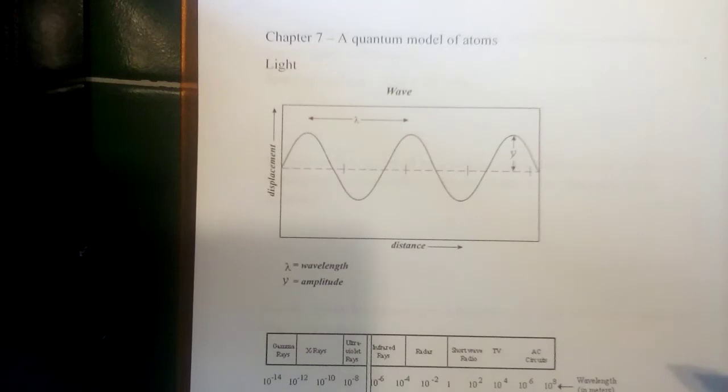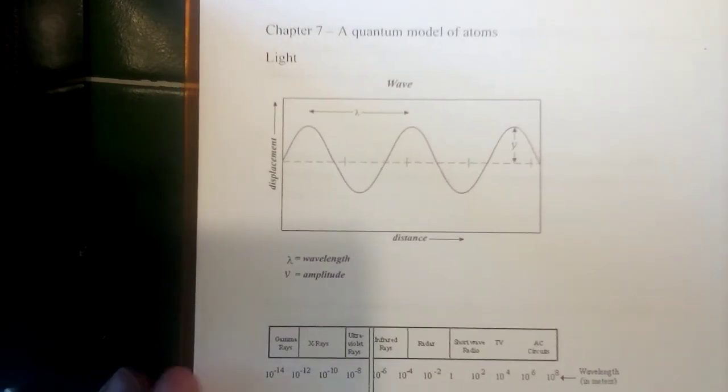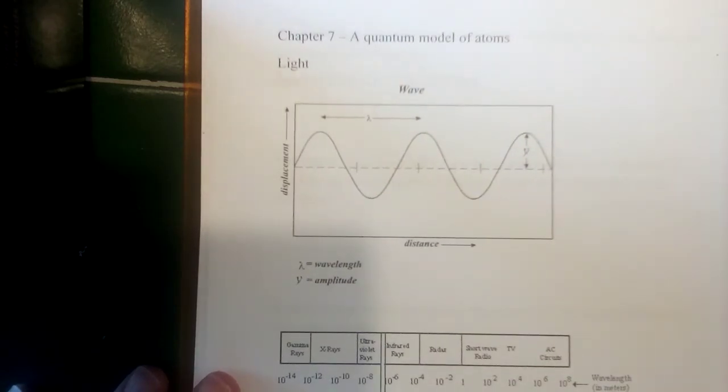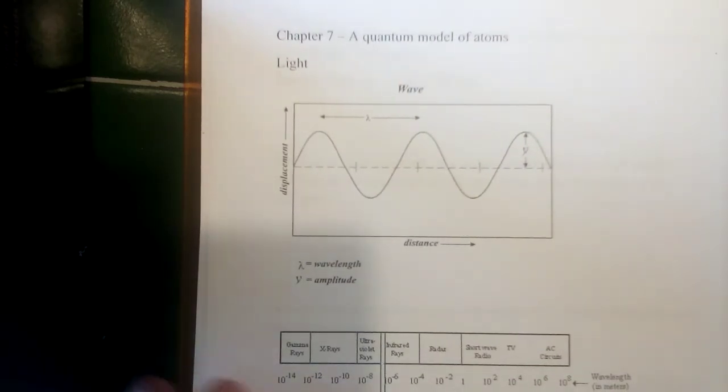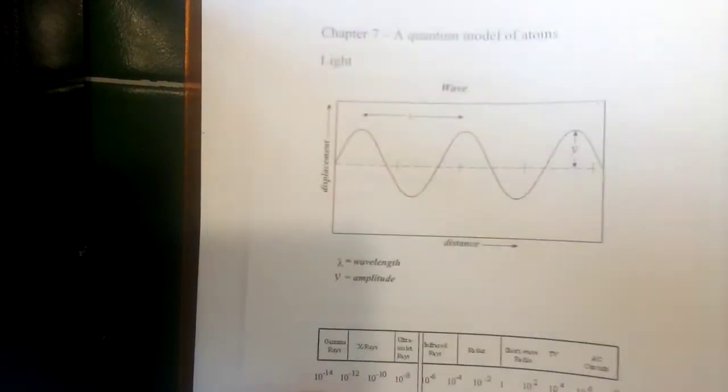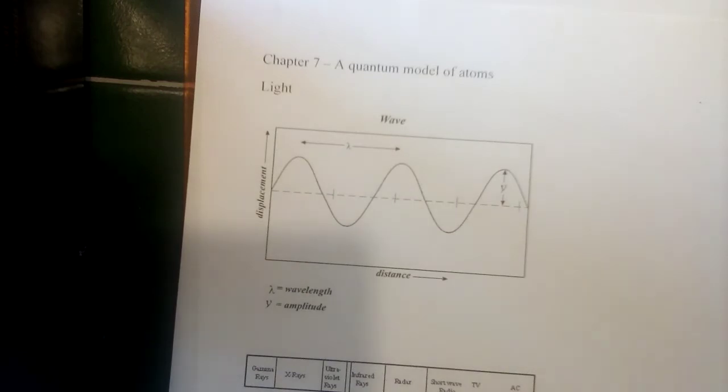Now, the story of kind of piecing together what's going on inside of an atom really starts with the way light interacts with an atom. So we want to start first by understanding some of the properties of light and the way we can relate some of those properties, like what is the energy of that light, what is the frequency and wavelength of that light, because in most cases, it's best to think of light as a wave. There are certainly situations where light acts more like a particle, but for the most part, it's going to be this wave nature of light that we are going to focus on.